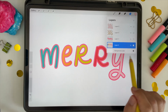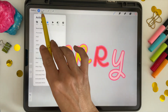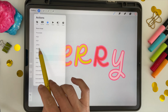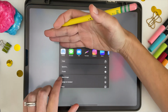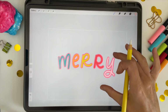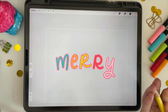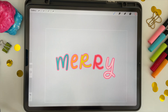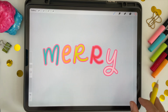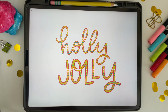Now, what I would do with it is turn off my background layer and then export it by clicking this wrench and then share and then PNG. Make sure your background is turned off. I'm just going to export this one PNG and save it onto my iPad, and now I have this cute PNG image of the lettering that I could put on throw pillows or stickers or things on my print on demand websites. That's a really quick, fun way you can make some cool lettering with a pretty simple technique.